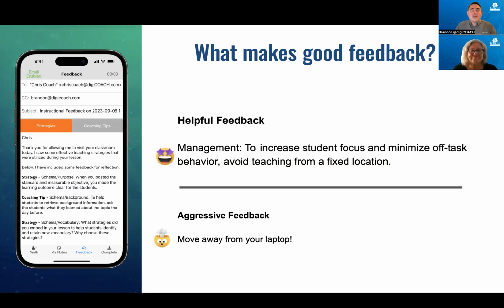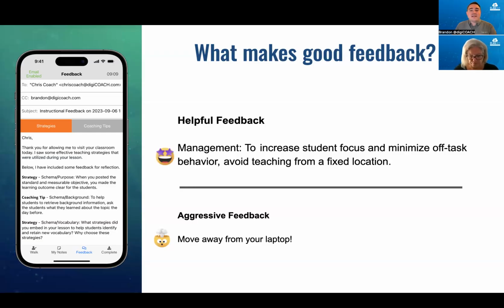Now, with that feedback, you're going to want a way to collect that information, and something like digiCOACH will help. We're going to be able to keep track of which strategies and coach tips you've used through digiCOACH. If you're going into classrooms and you're using a pen and paper, or you're using something like a Google form, you might have a place where you can take notes, but there's no easy way to quantify that information. With something like digiCOACH, we're the only tool that makes that possible. We're going to keep track of every tip that you're sharing, and we're going to help you provide and see that information in your reports.